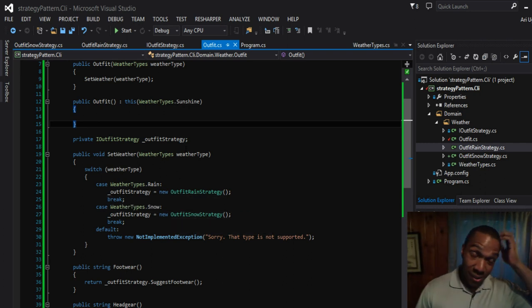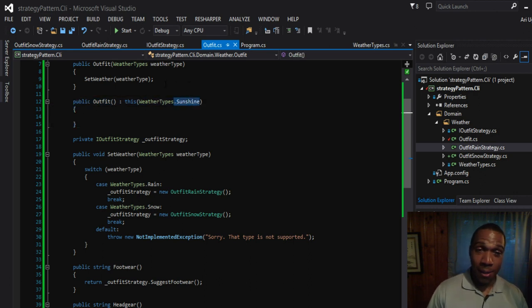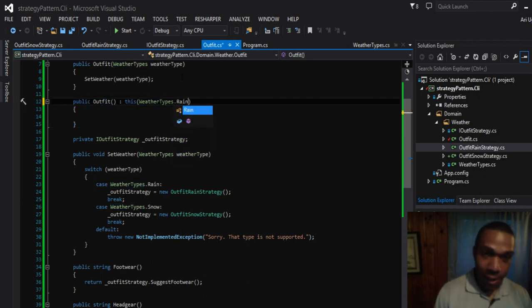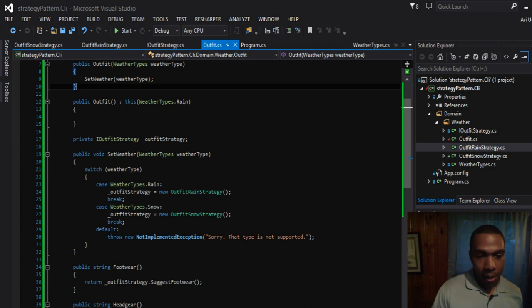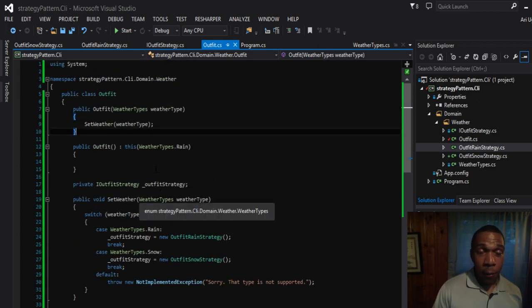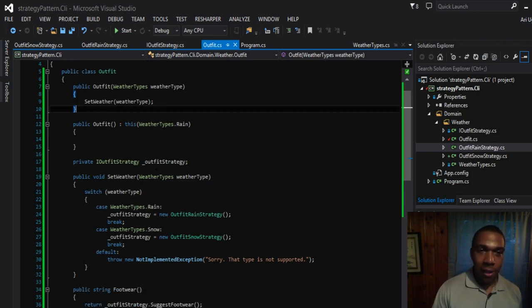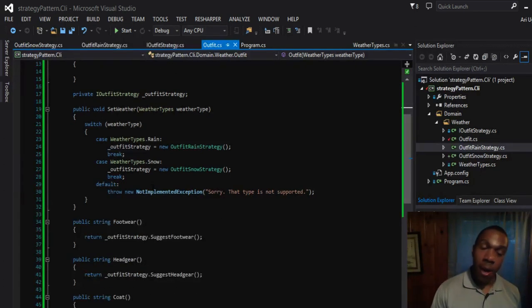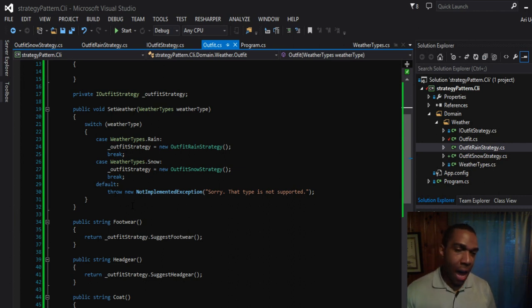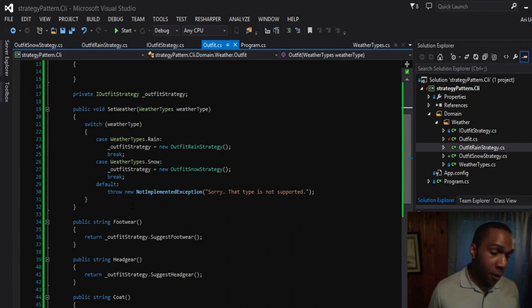We didn't do a sunshine strategy, so that would throw an exception. So let's change that to rain. Okay. And then when the user calls our little outfit suggestion engine and says, okay, for this weather type, what kind of footwear should I wear? We're going to go to that strategy and have it run its algorithm and return the suggestion.